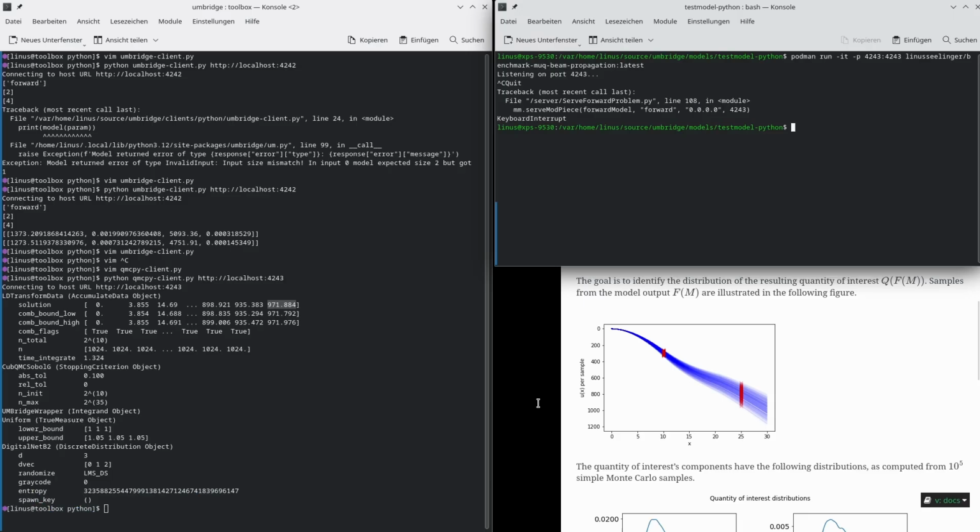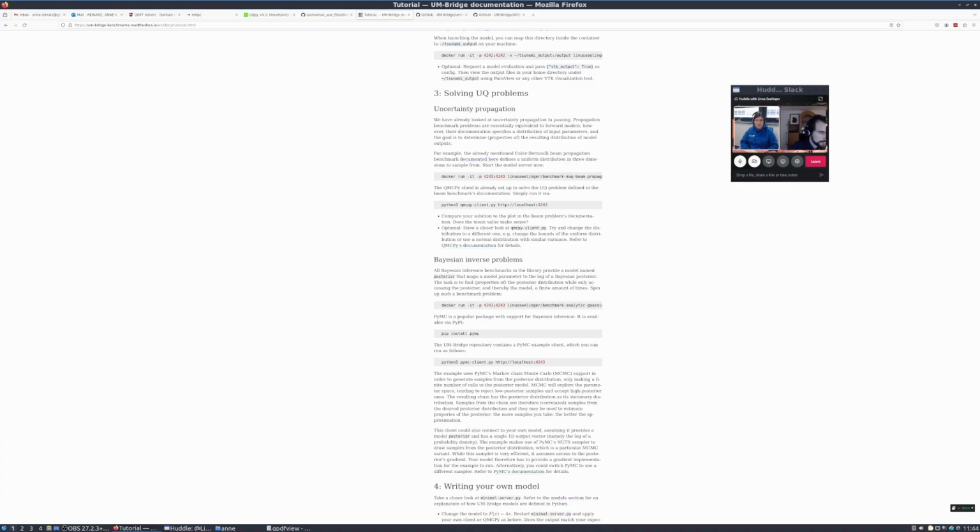Oh yeah, just a quick note. By convention, and it's maybe even a bit of a relic right now, a lot of our benchmarks actually run at port 4243 instead of the 4242, which we usually use. But ultimately, all that you need to do is point your client to the appropriate port and the appropriate address, and everything behaves exactly as expected. Yes, exactly. That's always the nice thing. Wherever your model's running, you just need to know where it is.